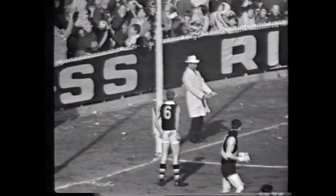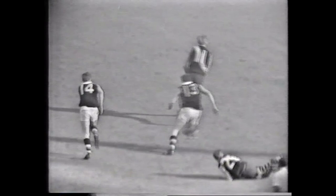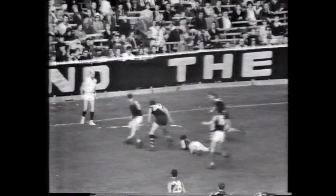The ball, and the Rovers go for the knockout. Bartlett comes out, gets it across here to Michael Bowden. Bowden blazes away. He's put it right through. There's the throw-in from the boundary line. Should have been a free kick, but play on is the call. Bartlett snapped with the left foot. It looks good. It's a goal.